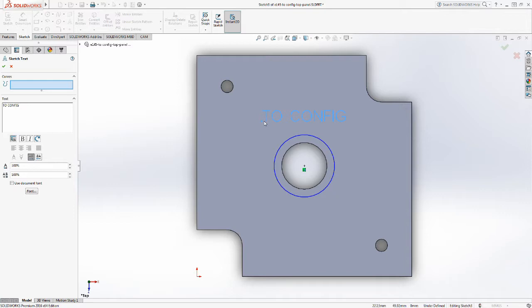I honestly have not figured out exactly how to do this centering text over here yet, so if you know how to do that, please leave that in the comments for me, because I would love to learn how to put it just directly on the center. I'm sure it's something really simple that I just haven't found yet. Okay, so looking at the text relative to the size of everything else, I'm not too happy with the 3.5. So I think what we're going to do is up it to 4 mil.